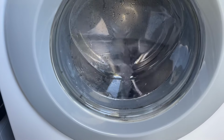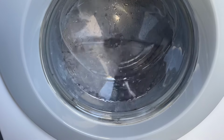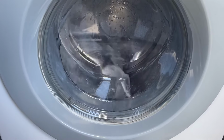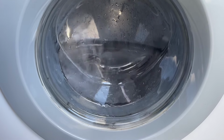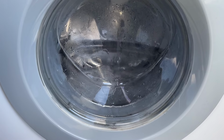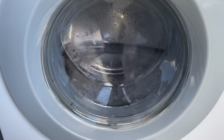I thought, right, there's something not right here. I knew it was from the bearings, I think. But I think the real issue was that I didn't lubricate the seal. But I felt while I had it in bits, I may as well replace the bearings anyway. So I did.